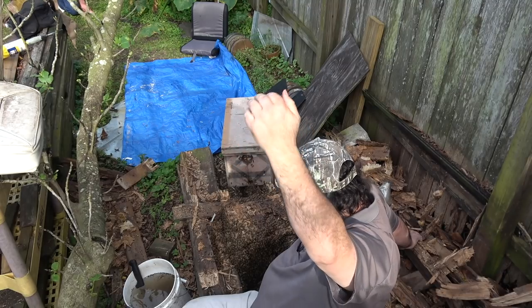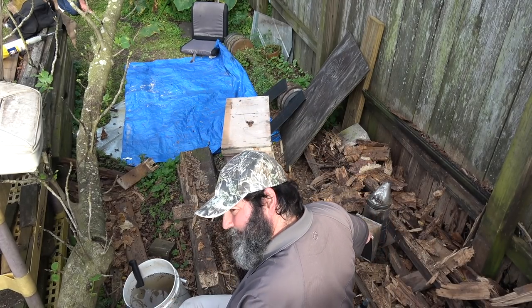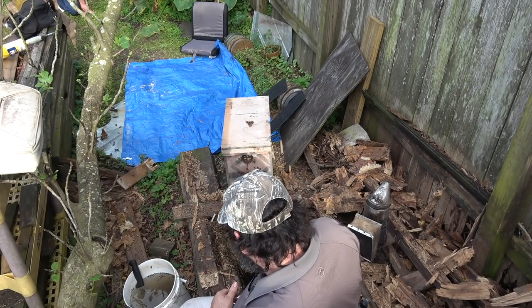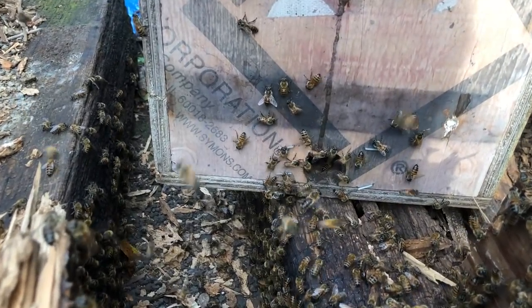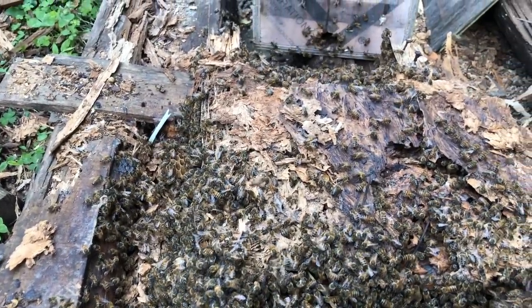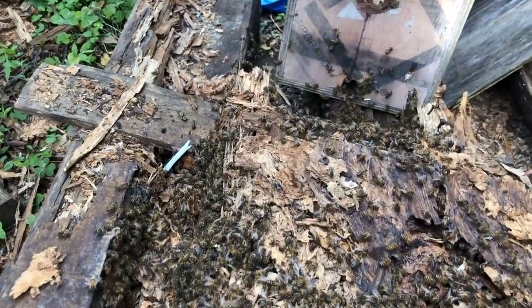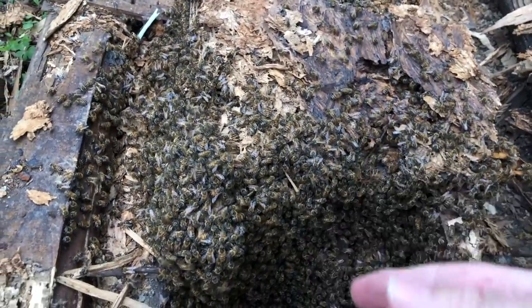Hopefully I've got the camera set up so you can see me doing this and you're not just looking at the back of my head. Let me show you what happens — I'll grab a piece of OSB and shake the bees off as I go, then expose the comb section and pull it out. We just continue in this way. So we get down to the nitty gritty, folks. Let's get to it.